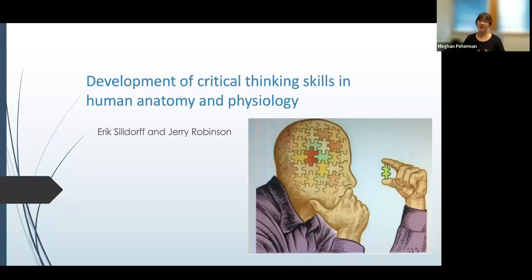We have Eric Stildorf with us. He's currently a professor of biology in the Department of Biological Sciences at Townsend University in Townsend, Maryland. As a postdoctoral fellow at both Penn State and the University of Maryland Medical Schools, Eric worked in the area of hormonal control, capillary blood flow, and the mammalian kidney. This work continued following his appointment to an academic position at Townsend University in 1998 until, following his love for teaching, he initiated the writing of a novel textbook in human physiology with his colleague and good friend Gerald Robinson. His teaching experiences in medical physiology, human physiology, comparative animal physiology, endocrinology, vertebrate anatomy, and molecular physiology greatly contributed to this passion.